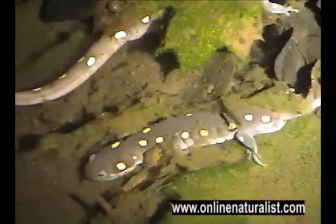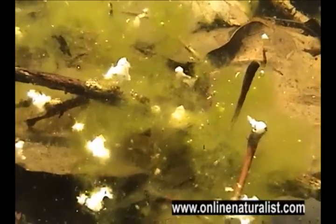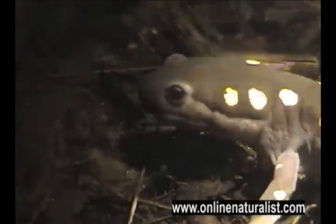But it's not until they enter the water that the true wonder begins. For the first time, we'll explore the secret world of these remarkable amphibians. Hundreds of males arrive in the shallow water prior to the females. They congregate in the same area, and each one deposits a small white globule on the pool's bottom. The globule is called a spermatophore and contains the males' genetic material. The white flecks seen here are all individual spermatophore packets. The males outnumber the females by approximately 10 to 1. When a female arrives, she must choose a packet for fertilization.